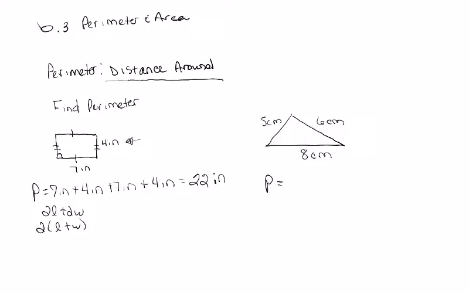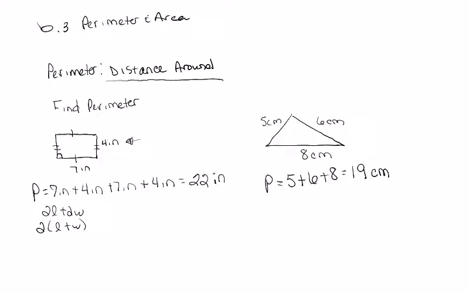So back to the triangle. In this triangle, we're just going to simply add up the 5, the 6, and the 8, and we get 19. Now you'll notice in this problem, I didn't put the units in my work, but I am a bit of a stickler about units when it comes to the final answer. I'm not a stickler about much, but units is one thing that is very important. So whether you put them in your work or not is no big deal. Just make sure you put the correct units in the final answer.